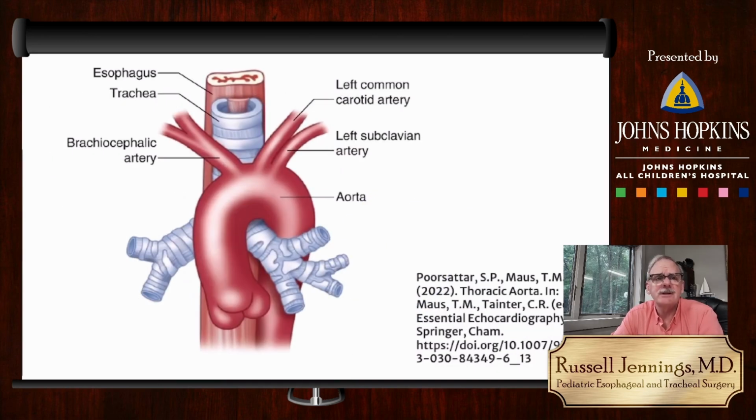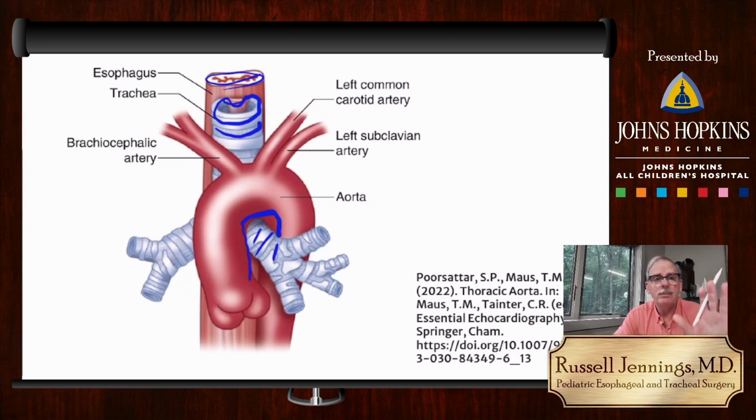First, I want to discuss normal anatomy. This is the normal esophagus, just behind the trachea, which has a soft membrane and cartilaginous rings, right here. And in front of that is the aorta. This is the ascending aorta, the transverse aorta, and the descending aorta, which sort of wraps around the left mainstem bronchus right here.